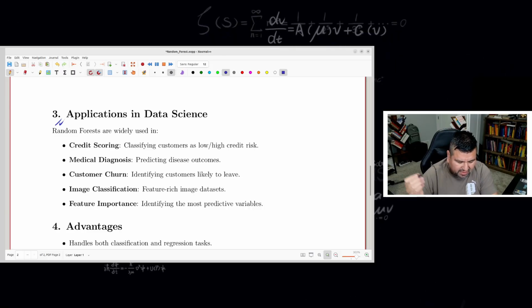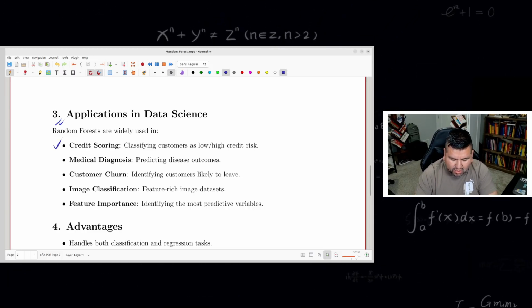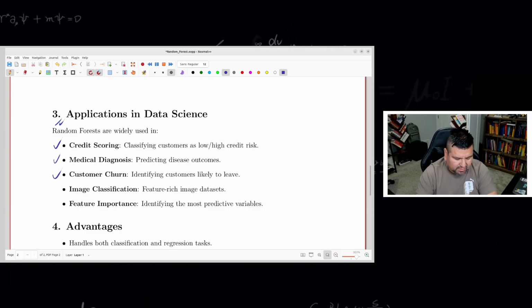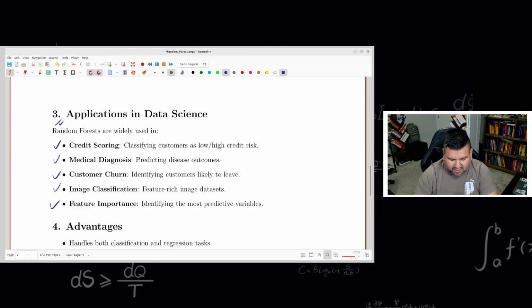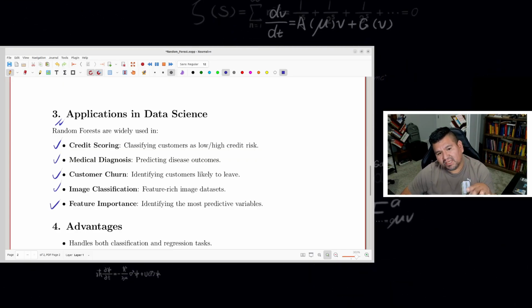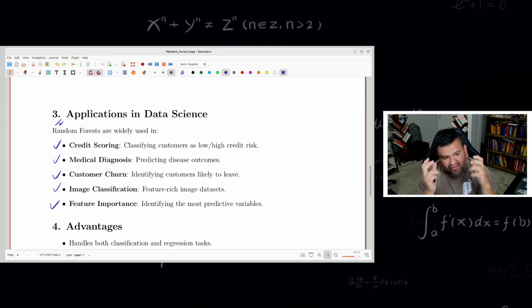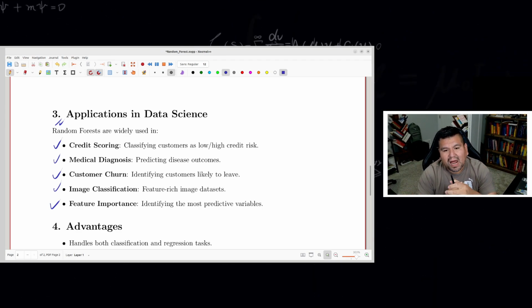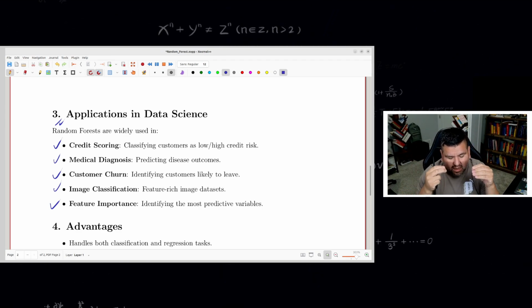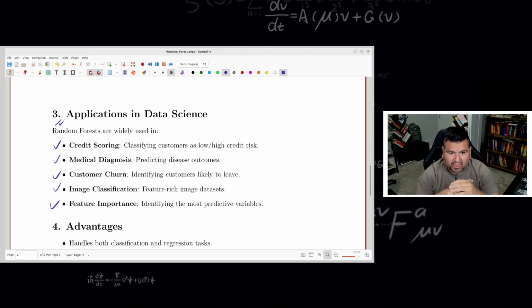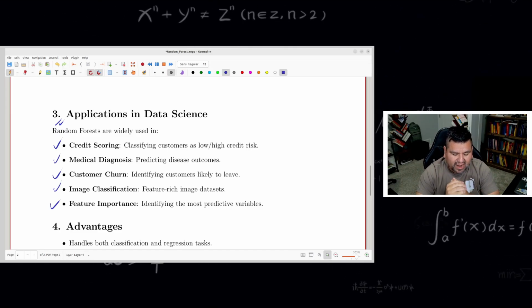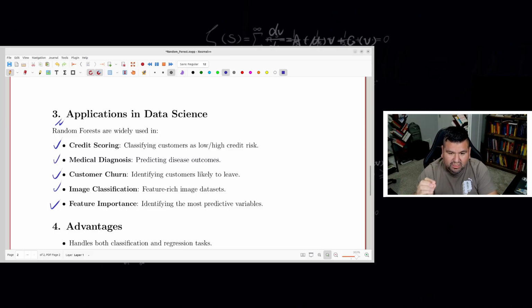So it's being applied to credit scoring, medical diagnosis, customer churn, image classification, and feature importance. Feature importance is a feature that in some sense allows you to identify which features are important in the random forest model. I will show you how to extract that later on in this video.